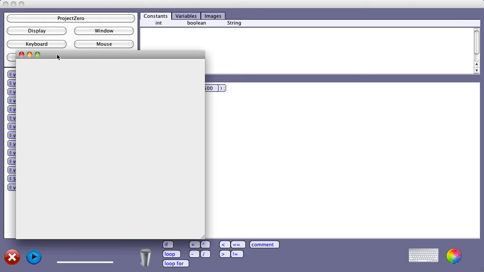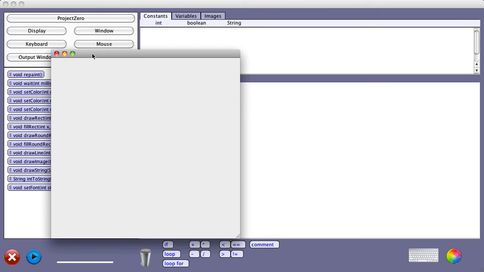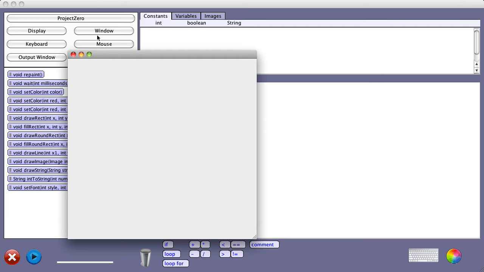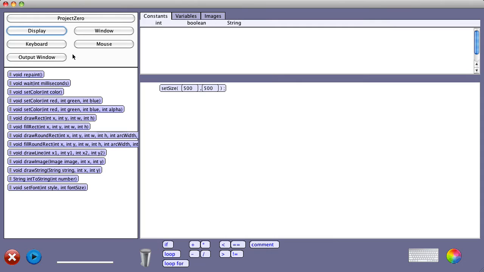The coordinate system in Java is a little different. The origin is up here in the left-hand corner, so that's 0, 0. As you move to the right, x increases, so x is only positive numbers. As you move down, y increases, so y is only positive numbers. A negative coordinate is always off the screen. And we'll play with this a little bit today, and you'll get a better sense of what I'm talking about.